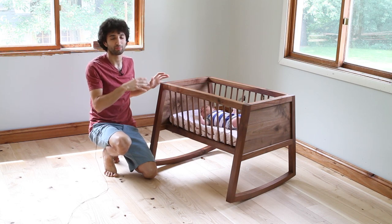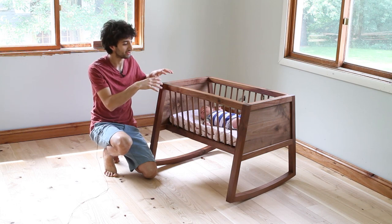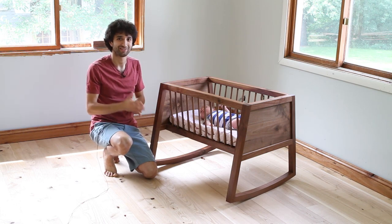All the joinery in this project is angled mortise and tenons in the side assemblies, and normal in the connecting rails. So let's get started.